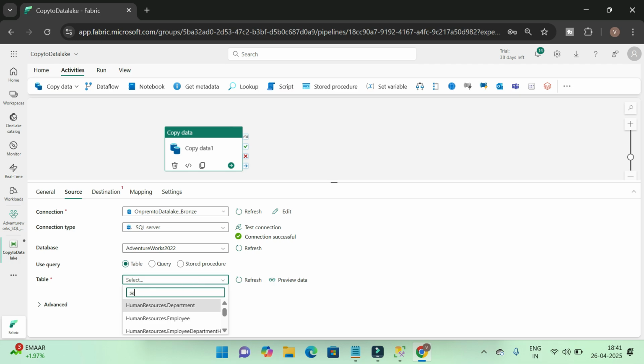Now you can select your tables. For our project scenario, I will choose the schema dot, and let's say Sales.Customer. I am taking a single table to test the pipeline for now.